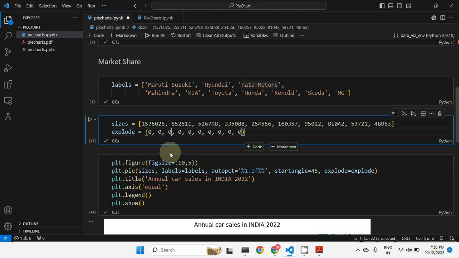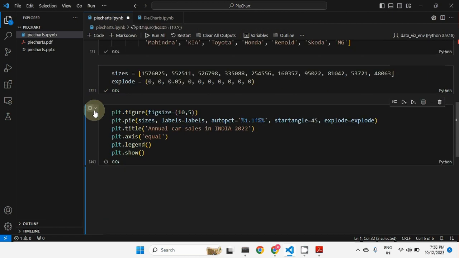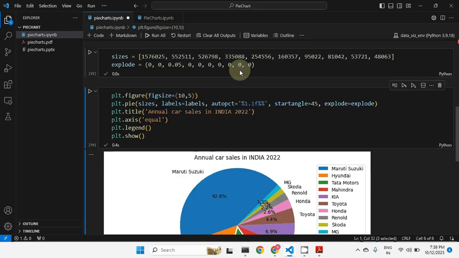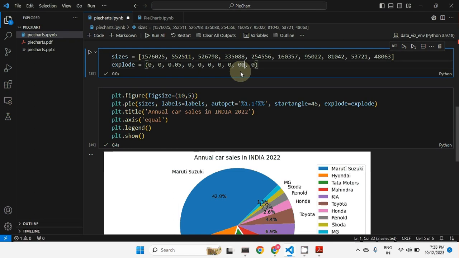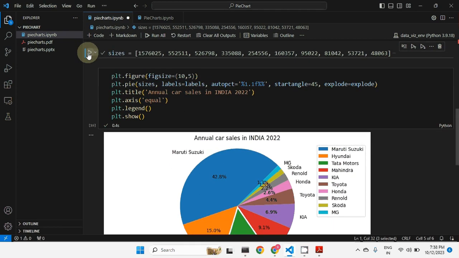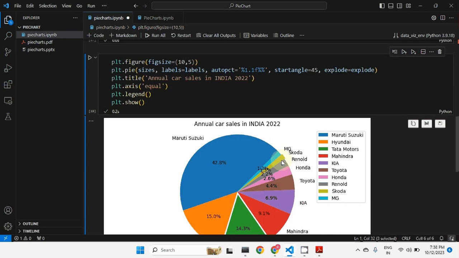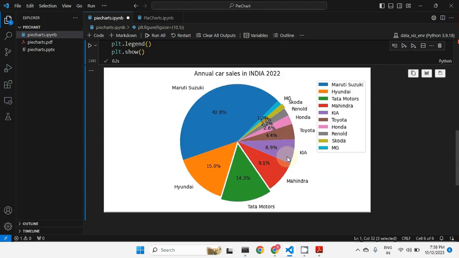I will write 0.05 for this, and if I run this now, you can see Tata Motors has been stretched out. If you want to stretch out Skoda also, then you can just write an appropriate value like 0.02. Let us run this now. You can see that it has been stretched out a little bit, and so on.